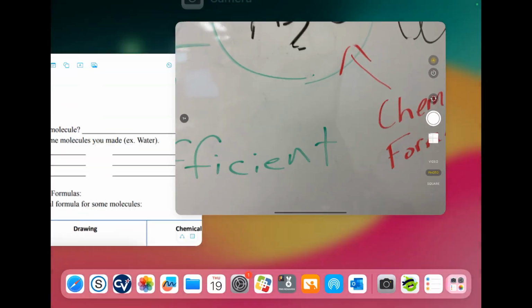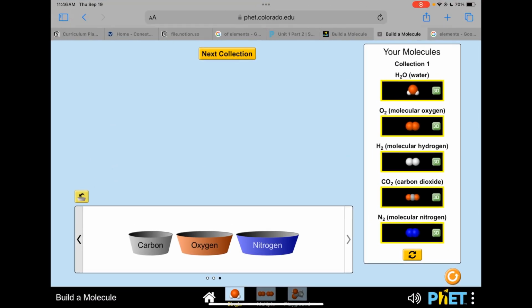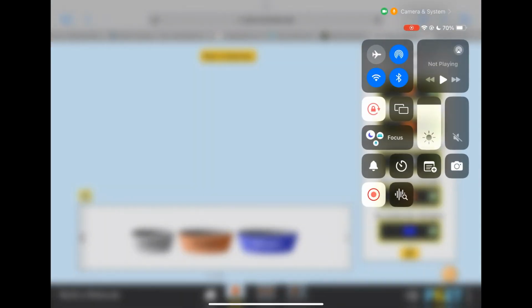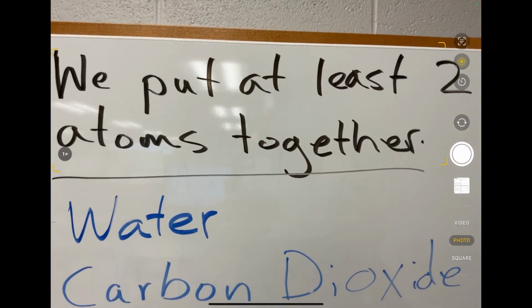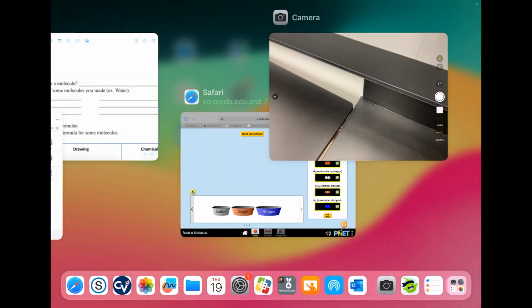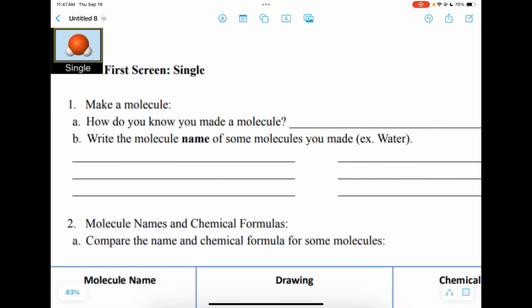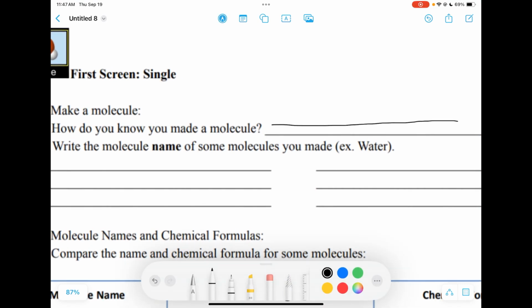We had some instances where we had just 2, as in molecular oxygen, molecular hydrogen, and molecular nitrogen. So 2 is enough. So to go back to what we just said, you need to put at least 2 atoms together. So we're going to write that in our notes here, and you'll put it right on this line, that sentence that we just looked at.